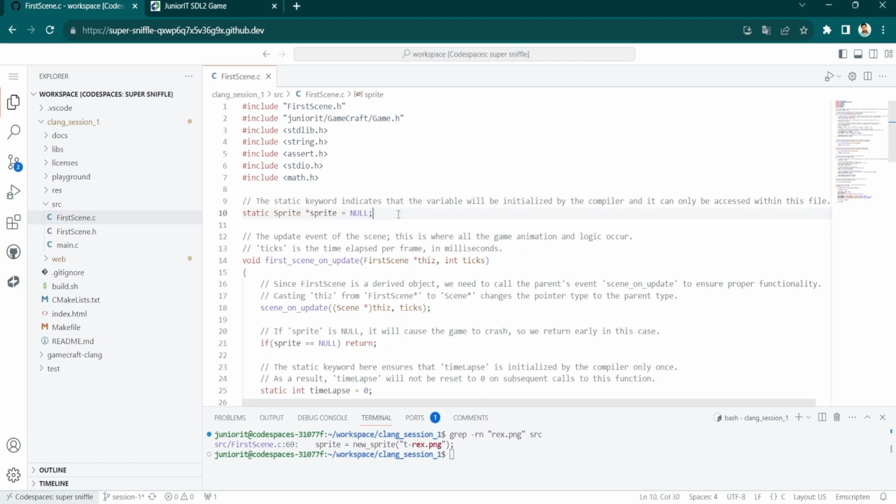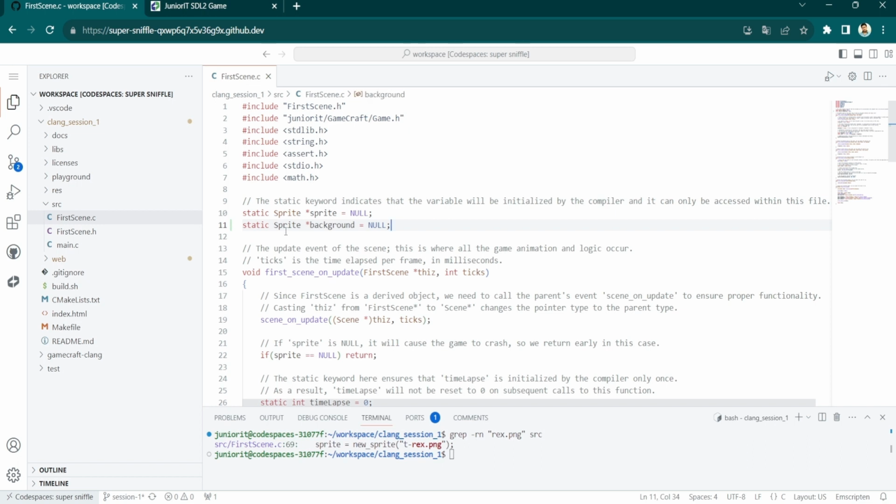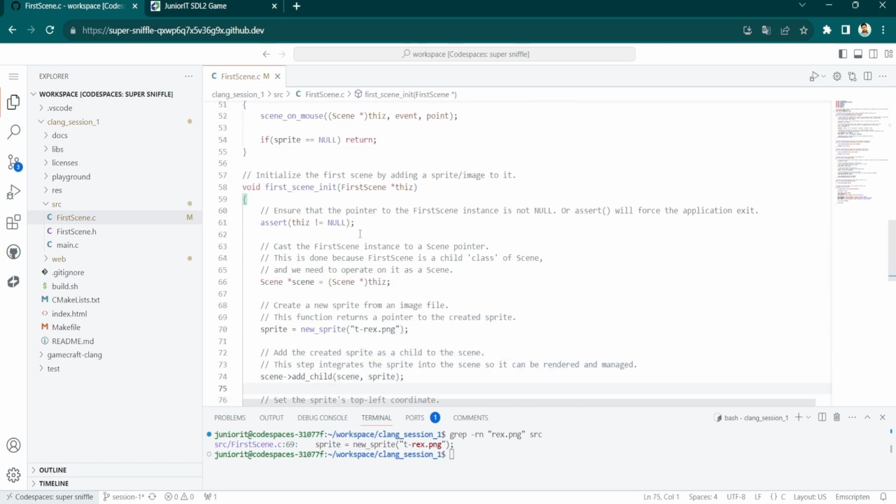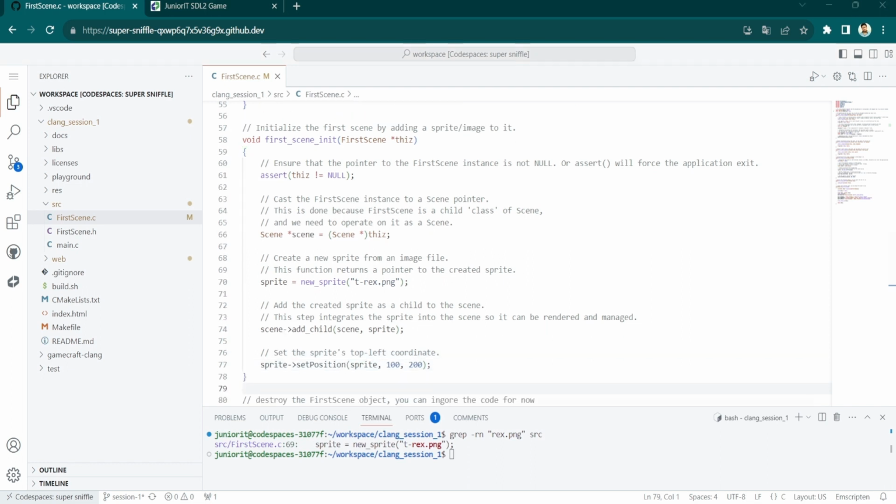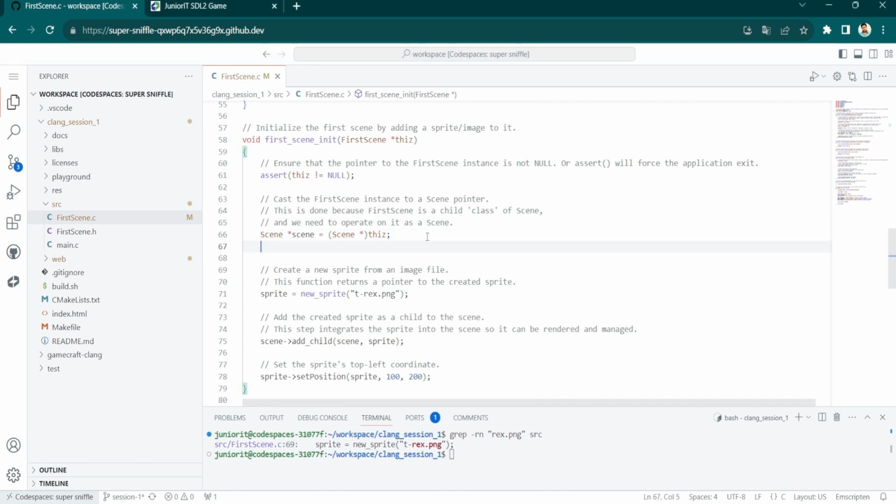Let's add another line for our background, static sprite background null. Then inside void first scene init, we already have the scene pointer line of code, so you just need to add the background that returns a pointer to the created sprite.